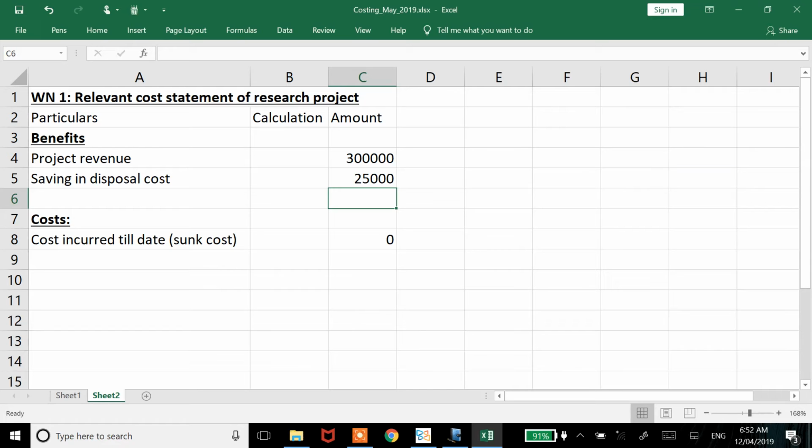That's a tricky scenario. The worth of that material for me technically is negative 25,000. The moment I see that material, I see that I'm going to incur money on it, rather than get some money out of it. In all other places, you would use the material, sell it off for 10 rupees or use it as a substitute. But here the tricky part is that material has only one use, which is disposing it off. If you dispose it off, you have to pay money rather than somebody giving you money.